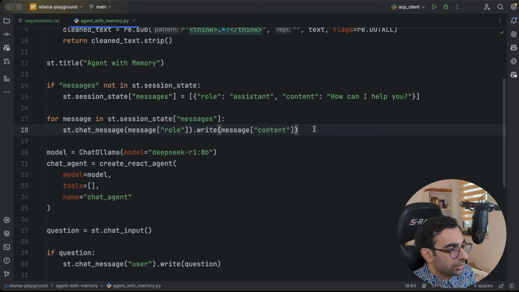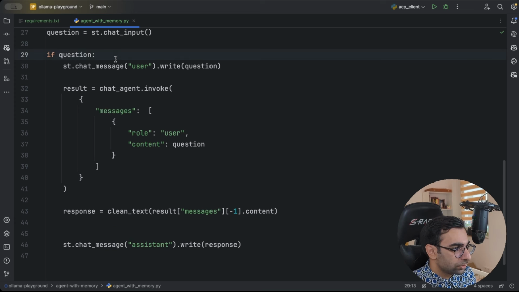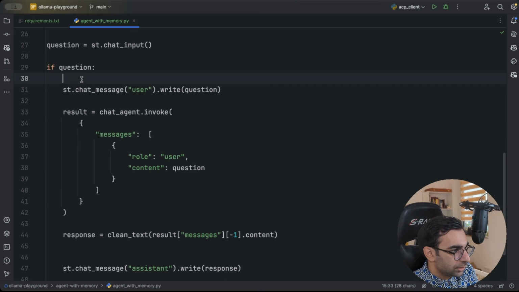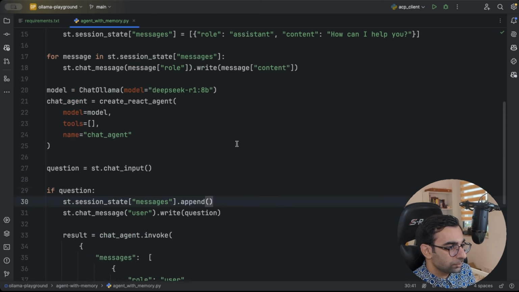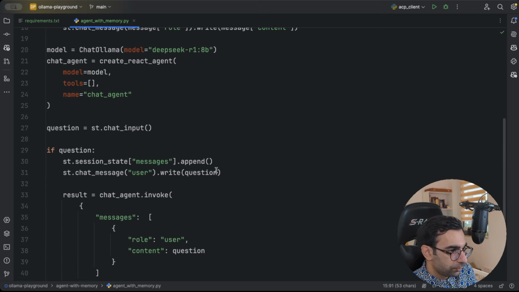So we created a very basic session that is holding our messages, and every time we write, we also need to add it to our session. So here and also here, we need to add messages to the session. You can use, for example, the append method because it's basically a list, and you can use the same structure as here.